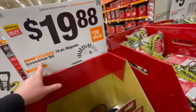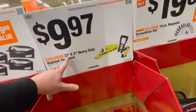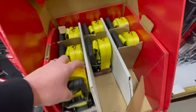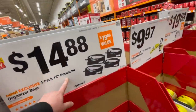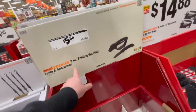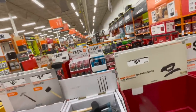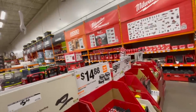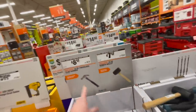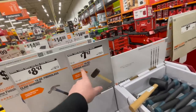Still got the $19.88 for the bungee cables. $19.88 for their 18-piece magnetic screwdriver set. $9.97 for their 27-foot-by-2-inch heavy-duty ratcheting tie-downs — for a single one. Four-pack 12-inch document organizer bags. $5.88 for their two-piece folding sporting knife and sharpener. I'm glad I came here today because I didn't know that Home Depot was having these deals. $8.87 for their 16-ounce fiberglass claw hammer, or $9.97 for their rubber mallet. You always need a rubber mallet, you guys.